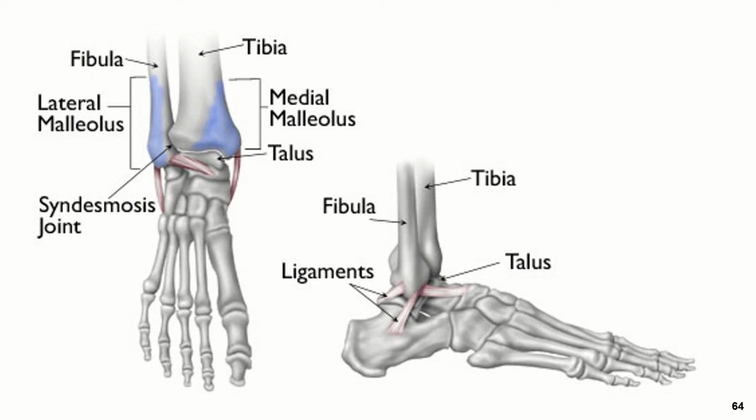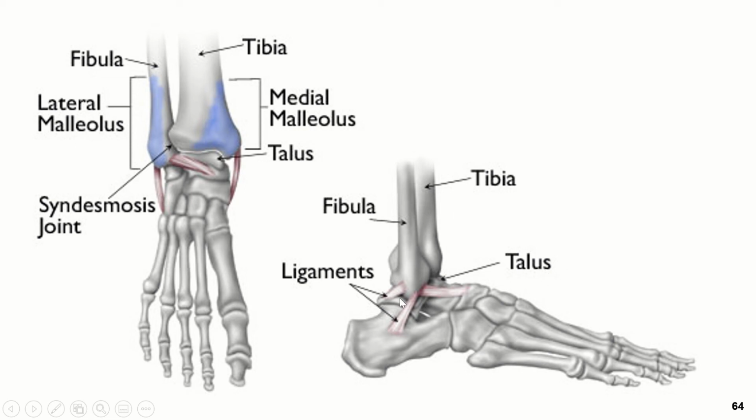Alright, we are almost done with the skeleton. It is just time to learn the tarsal bones and the bones of the feet. So this is what the ankle looks like from the top and from the lateral side. So here's the fibula, the tibia, the medial malleolus, and notice that the inferior side of the tibia articulates with this topmost bone of the tarsals, which is called the talus.